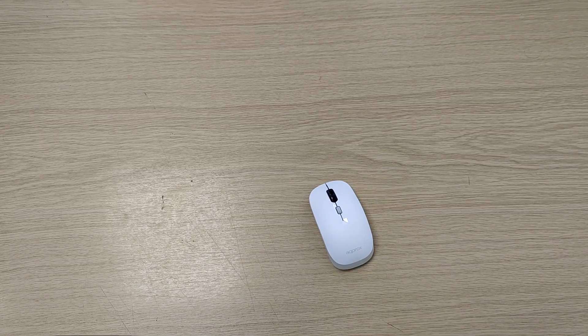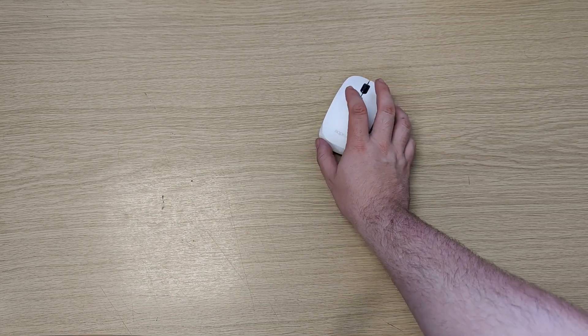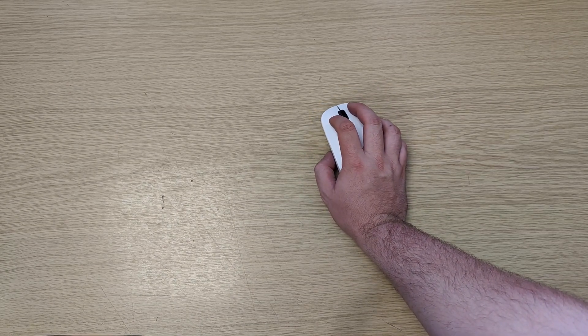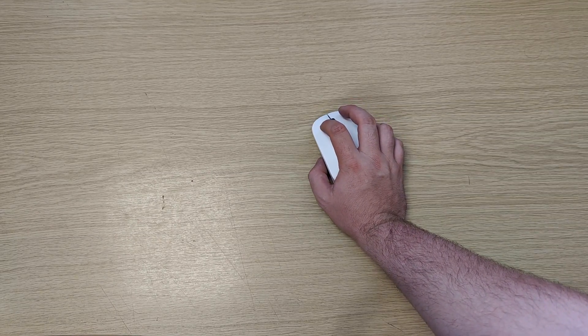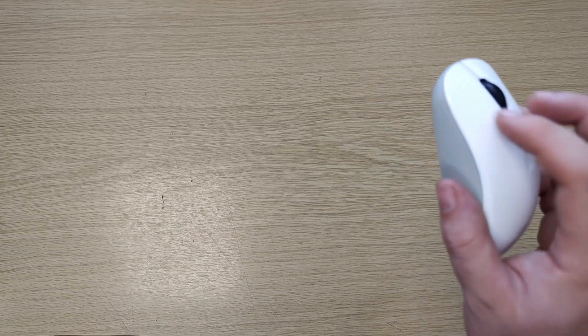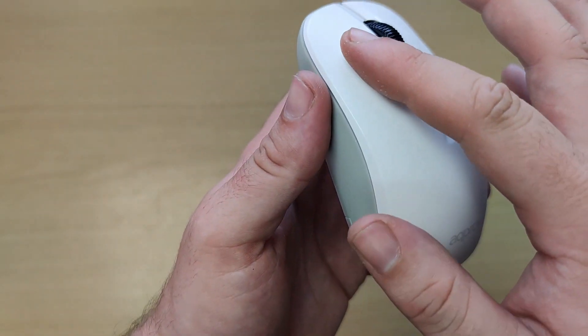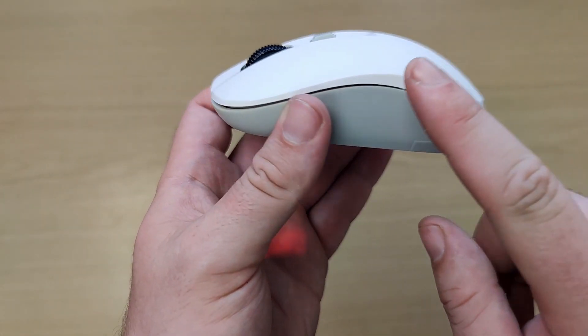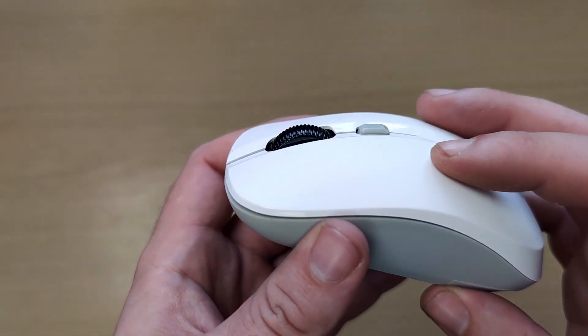I've just given it a test and it moves around like a mouse — very easy to use, works flawlessly. It's got a really nice smooth, almost sandstone-type texture, and then glossy parts around the edge, with grey which is also smooth but a slightly different type. You've got your adjustable DPI setting, and unfortunately the only thing that doesn't adjust is my camera's autofocus.